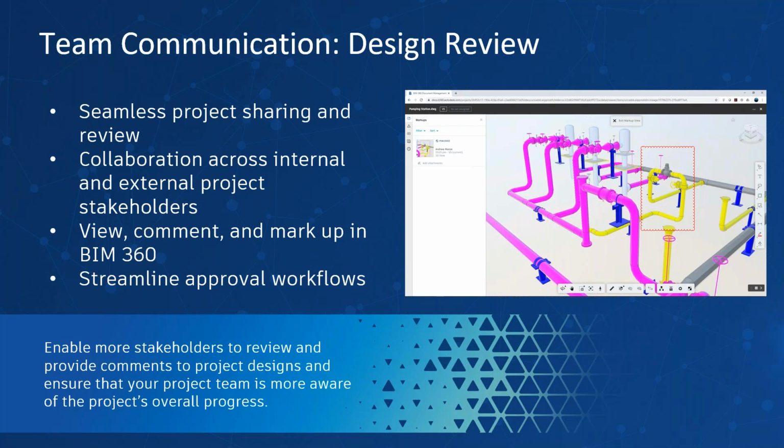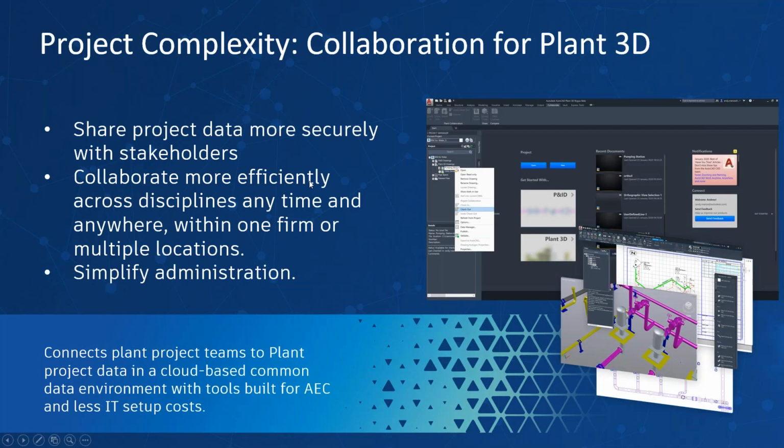So the same features could be used on Plant 3D, but instead of manually uploading those documents to the cloud, you could do it via the automatic features in the system. And the other thing is we could also streamline approval workflows. I'll talk about approval workflows live in the system later on when I'm going into a few more details in the presentation.